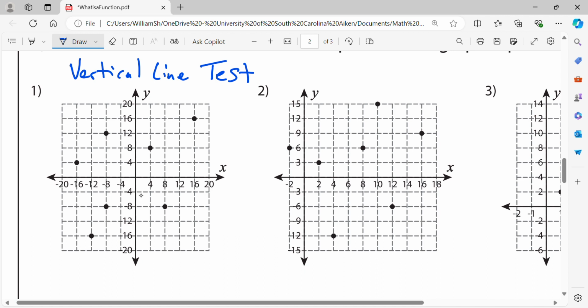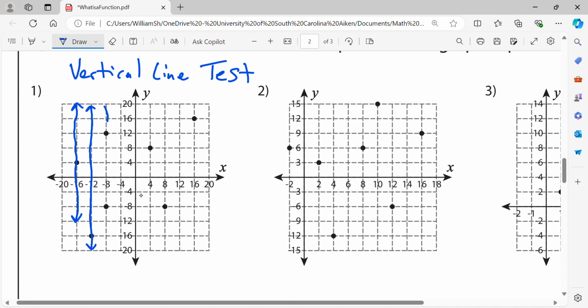Here we have points. What the vertical line test says is if anywhere on the graph you can draw a vertical line and never hit more than 1 point, then the relationship is a function.